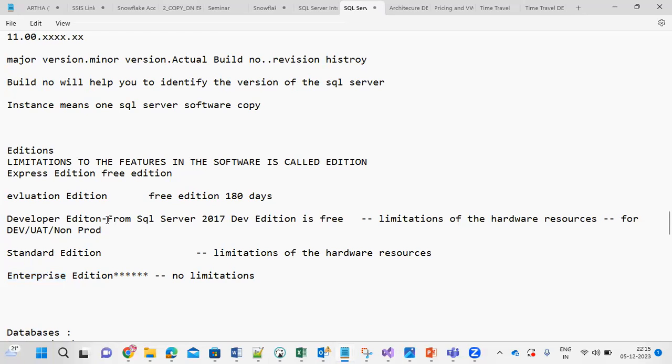So what is an edition, guys? Tell me. What is the meaning of edition? Any idea? Jayant, Mega, Francis Singh, Santosh, Shubham.